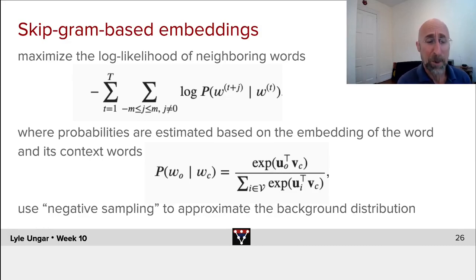And the model we can use? Really simple. We'll say the probability of our target word, given each of the context words, is just the softmax of the similarity, the dot product between the embedding of our target word and the embedding of the context word. Now, of course, we need to learn. That's the whole point. The embedding of my target word loves and the embedding of the context words. So we will use gradient descent to maximize the likelihood, the log likelihood, to pick the embeddings of each of the words such that we maximize this likelihood.